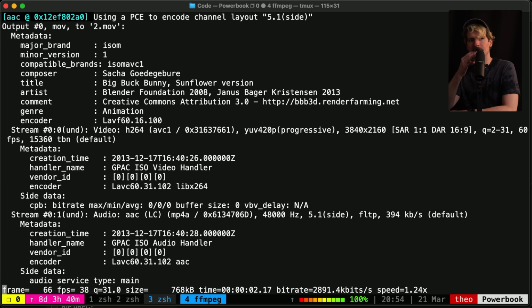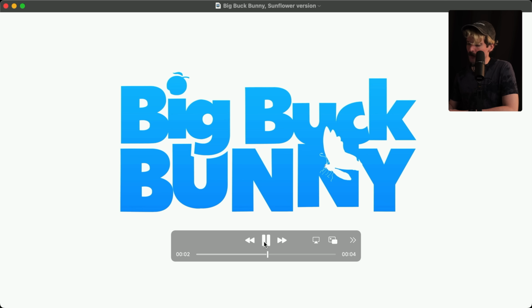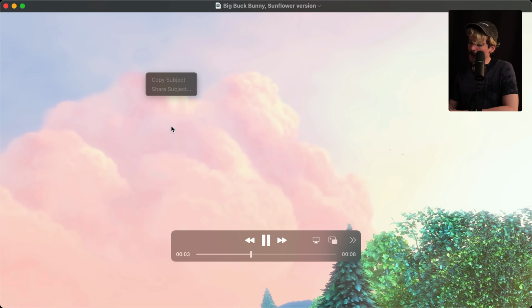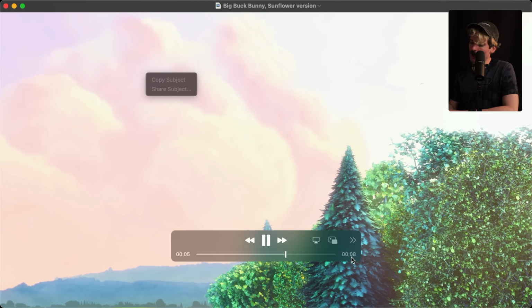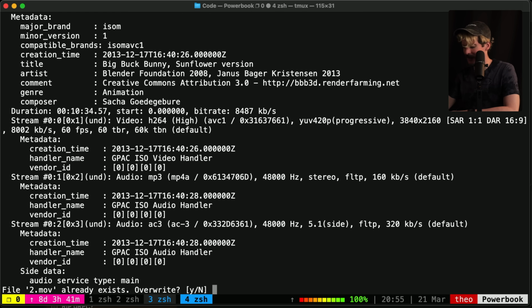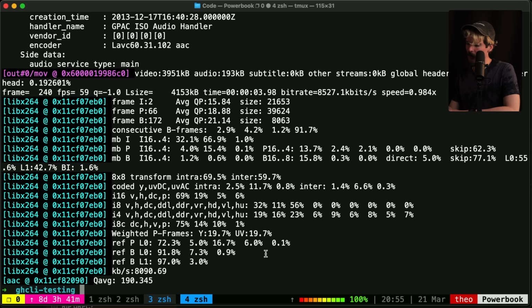There we go. And now, if I did this all right, we should have 1.mov, which is the first 4 seconds, and we should have 2.mov, which is the next 4 seconds. And as per always with FFmpeg, it messed up the container. Oh, I just did -t 8, so it's not the timestamp it stops at, it's the amount of time until it stops. You get used to the FFmpegisms over time. Cool. So now we actually have 1 and 2.